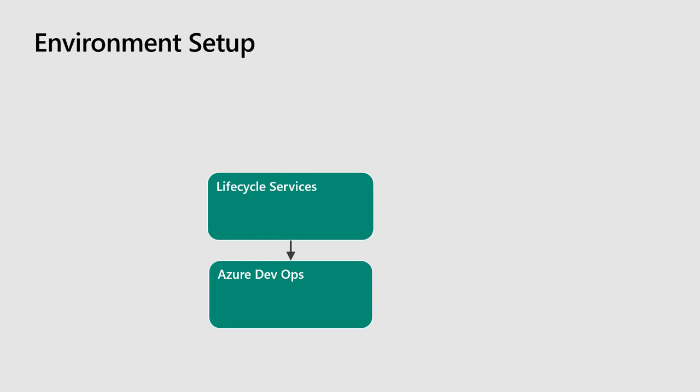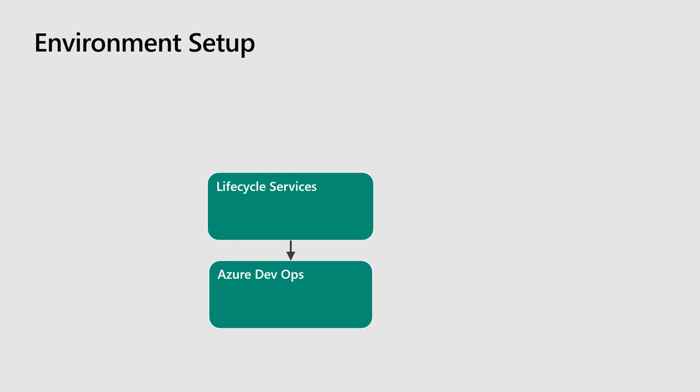But prior to that, you will also need Lifecycle Services to connect to Azure DevOps. So all of you, if you have gone through the implementation journey with finance and operations, you would have seen that the very first step when you deploy Lifecycle Services, you would actually see in the Action Center, hey, set up your VSTS. Formerly known as VSTS, now known as Azure DevOps. So you will create the connection between LCS and Azure DevOps by either creating a new Azure DevOps organization, or you might already have an instance that you would want to connect to.